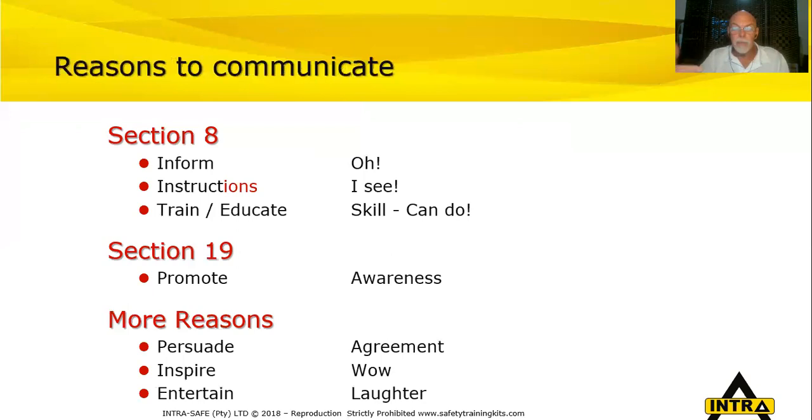Okay, then we come to section 19. I honestly, I don't have money here, I think Penny's got my wallet, but I'll give you $100 if you can show me any company that does section 19 and keeps a record of it. Or maybe I shouldn't make it $100, maybe $1,000. People don't even know it exists. We have a compulsory requirement on us to promote health and safety. So keeping a record, having a promotional program, critical, critical.